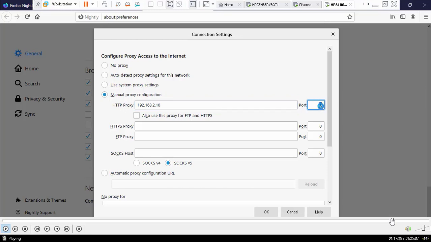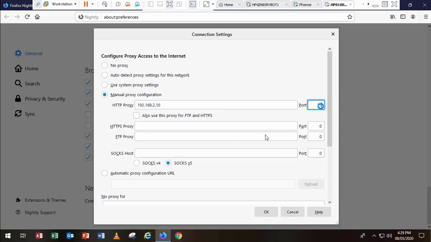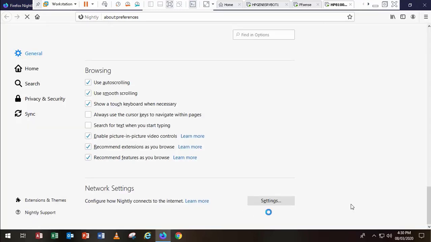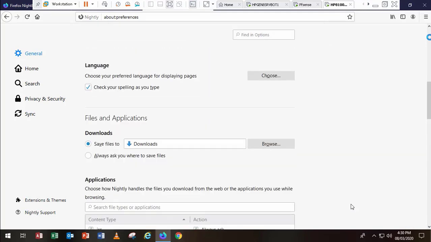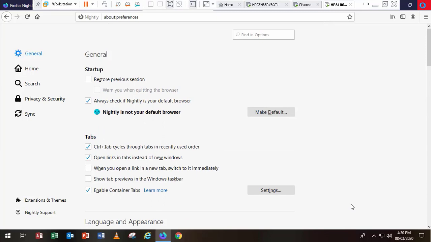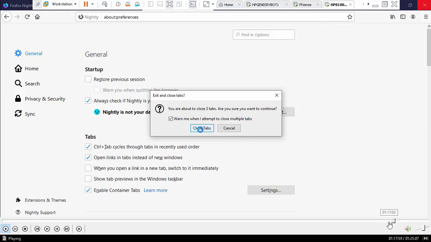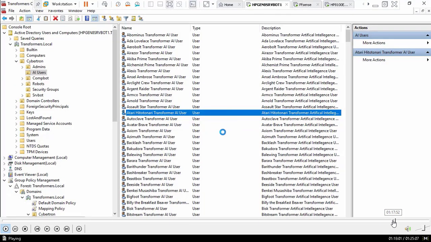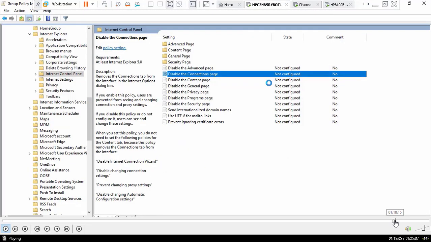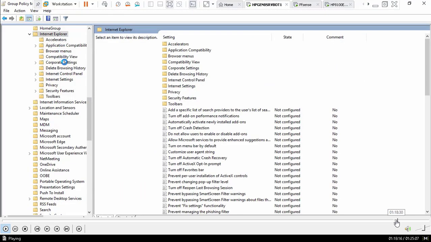So when I'm importing the proxy, I am trying the Firefox browser to see if the block rule for the TR Advanced group will work on this user. I'm just trying a different browser to make sure it's not a problem with Internet Explorer.